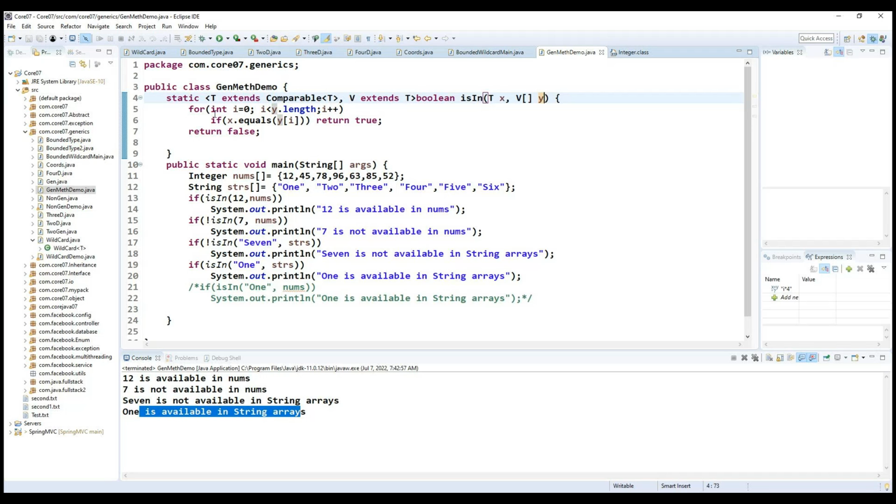Why will the Box class give an error? Because the Box class is not extending this particular Comparable. Box class internally is not going to extend Comparable here. So because of that, we may get an error. But whenever we are providing this particular type, we need to write an understandable condition. So this is important here.